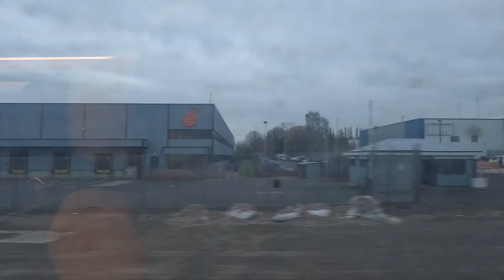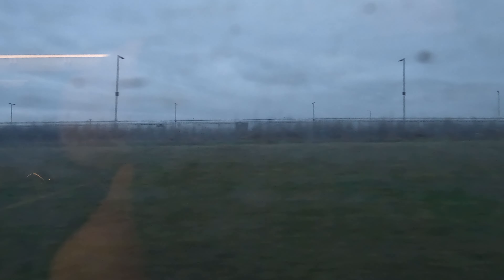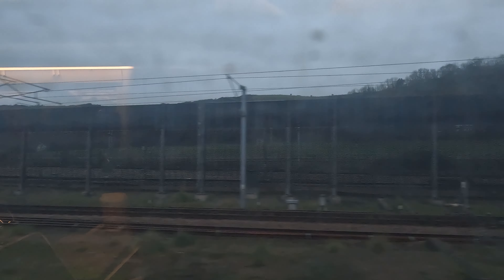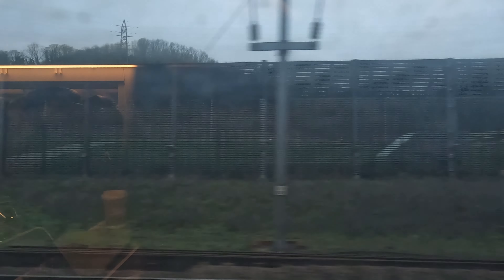Moving on to the third and sadly the most expensive way to get from London to Paris: the Eurostar. Three months ahead this ticket will cost you 125 euros; on short notice, 224 euros. It is the most expensive but also the fastest — including the boarding process, this journey will take 3 and a half hours from London King's Cross to Paris Gare du Nord. As I mentioned in my Amtrak video, it is really frustrating that the most climate-friendly mode of transport is the most expensive. In my opinion, the European Union has to support those cross-border rail services like Thalys and Eurostar to get more and more travellers into the train.